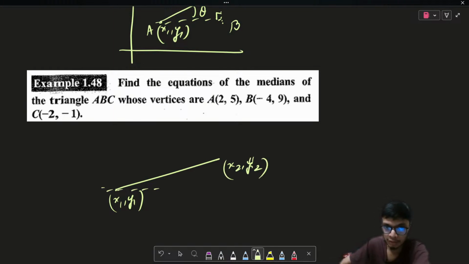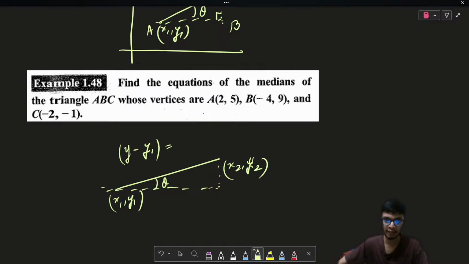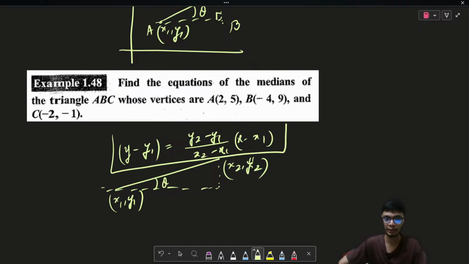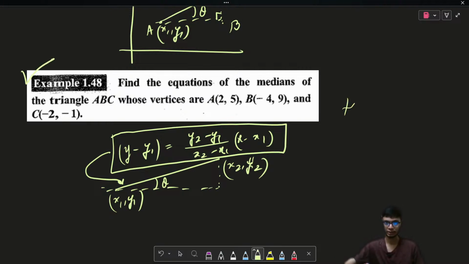So the initial part is quite simple. Try to find the slope first of all from here, and once you obtain the slope and you already know 1 point of the line, you can easily formulate the equation of the line, right? So this will be something like y minus y1 is equal to y2 minus y1 upon x2 minus x1 into x minus x1, right? So if you apply this, you'll be easily able to get the equation of the line in the 2 point form, right? So please try to apply this, solve this problem, and let me know the answer in the comment section. This is the homework for today's lecture.